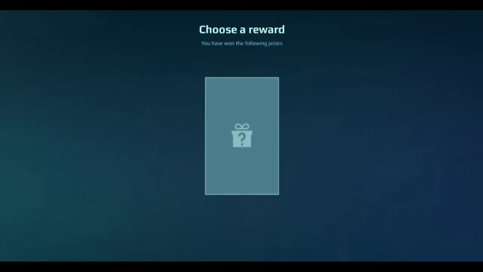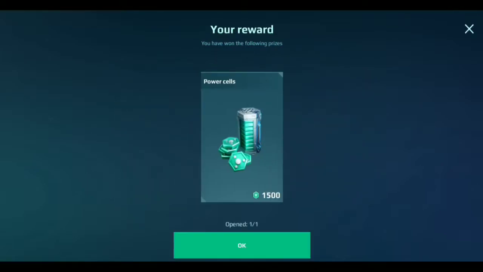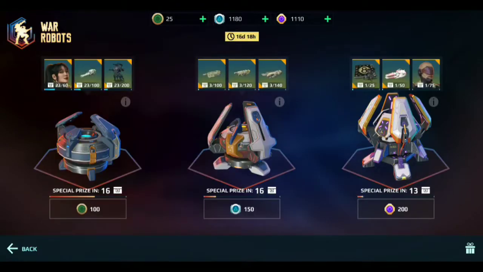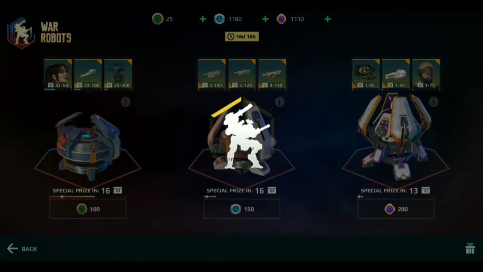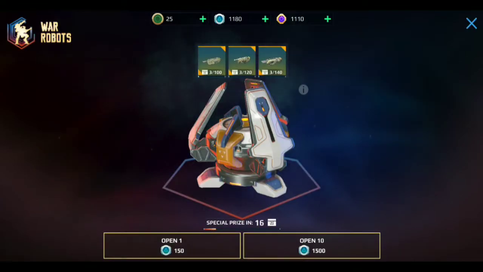Still no Capri. That's fine. Boop. Okay, let's see. That's 3,000. Whoa. I gained 4,500 power cells from this. That's not bad. How long is this video? Hang on, let me check. So, let's continue to the middle chest. Ooh, this is gonna be fun.